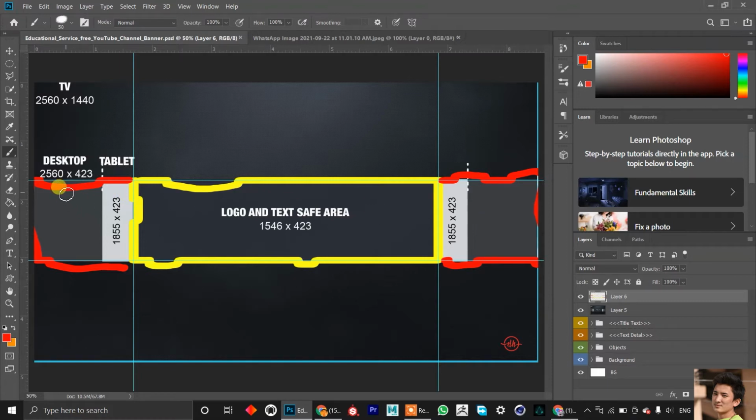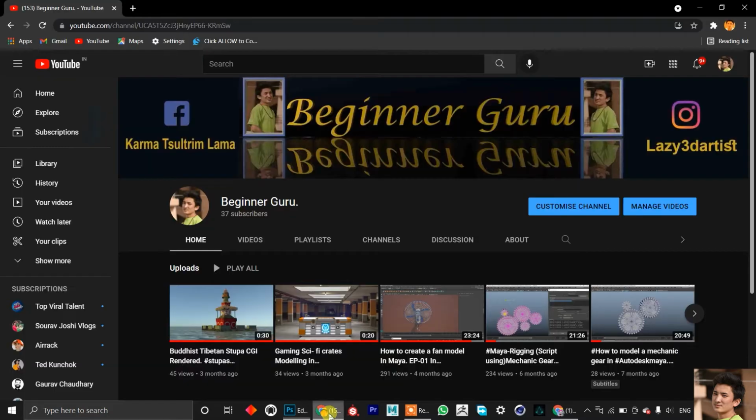So when you fit any image from here to here, this will be visible in the desktop view, like here. This is the desktop view. And the ending frame, from here to here, will be visible in my mobile version, because all devices have different aspect ratios.